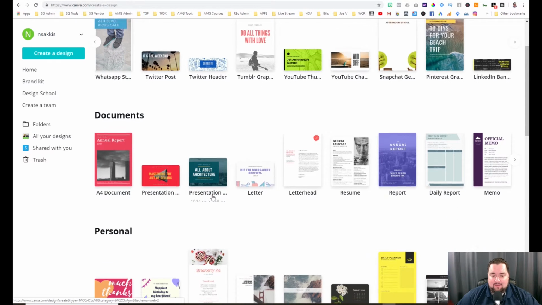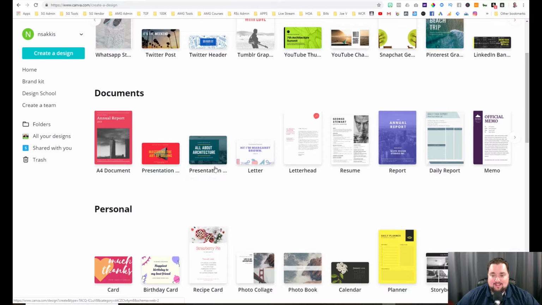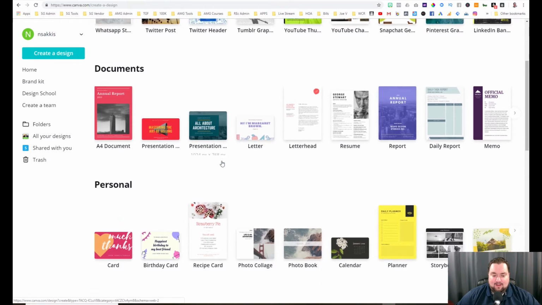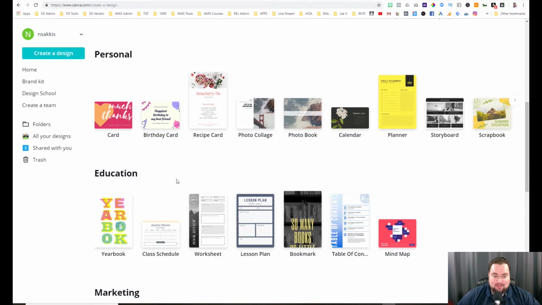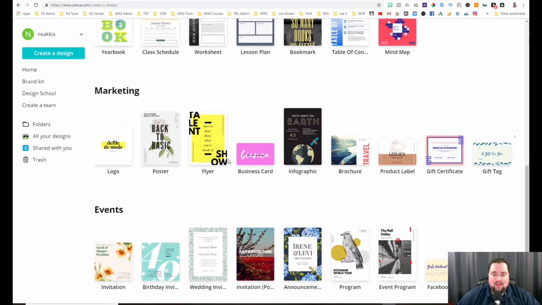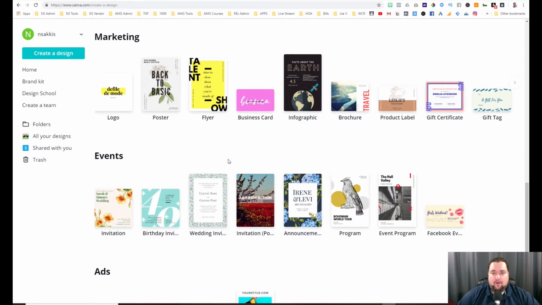Again, going back to documents, if you want to do a presentation, like I said, if I'm doing a slide deck or something where I need a couple of really nice slides for a presentation, I come in here to Canva and find a really nice slide deck. For personal stuff, I've used this for birthday cards, sending out to friends and family for parties, stuff like that. They have calendars. You can do business cards. They literally have everything that you would need for your marketing, for your business, and it's 100% free. Again, if you opt for the paid side, it's like $10 a month.